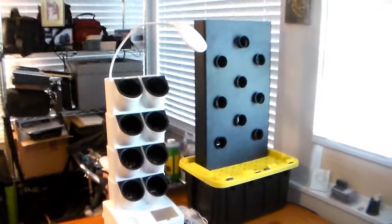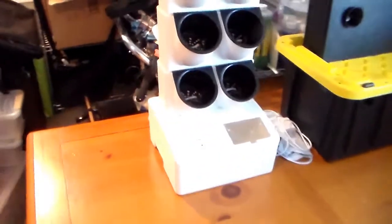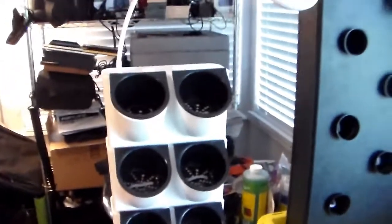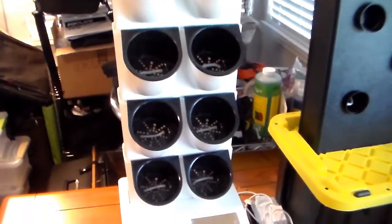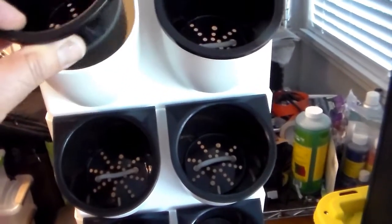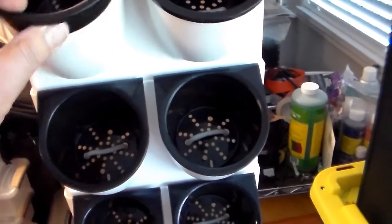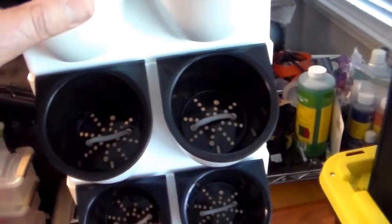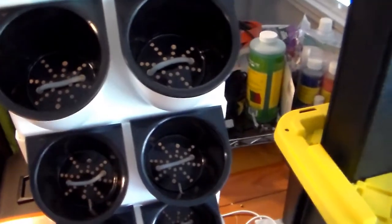So here's my latest project. This one here, I bought on sale. This is a self-watering plant pot. So what you do is you take the plant out of the net pot and you put it over here, and you fill these with whatever you want, flowers or herbs or lettuce, whatever.